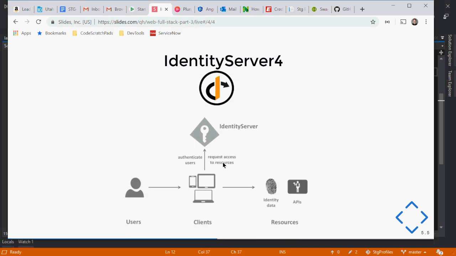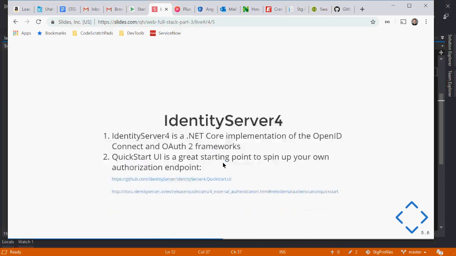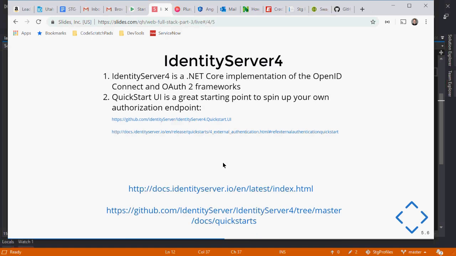This is a .NET Core implementation of OIDC and OAuth 2. It is your one-stop shop for authorization and authentication if you need to do your own centralized authentication on the server side.